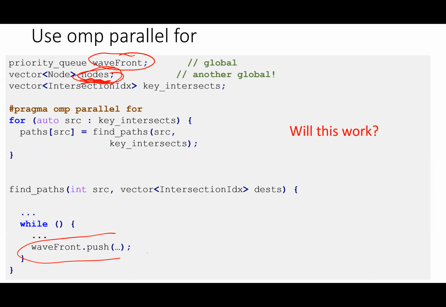I basically showed you just one line of code where I'm pushing things into this wavefront. Well, I've actually got 4 threads pushing things into this wavefront, starting from 4 different sources. And I've got 4 of them updating the nodes vector with, what's my best path? But they're actually talking about the best path from 4 different locations, and they're just writing on top of the same data. So it's like complete chaos. This is not going to work.